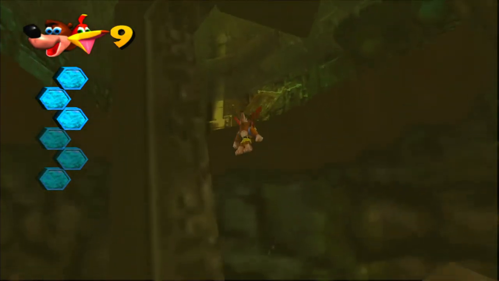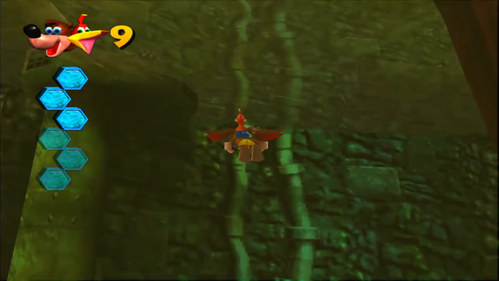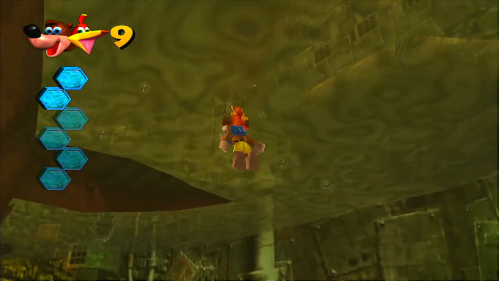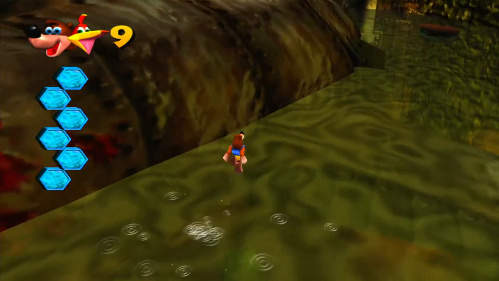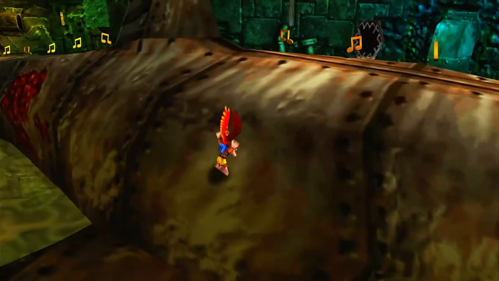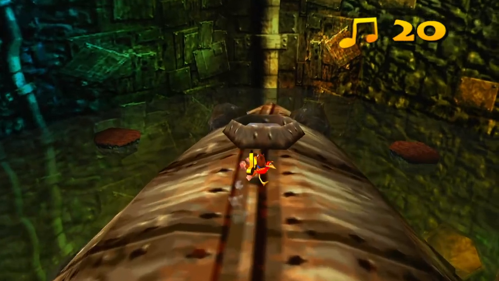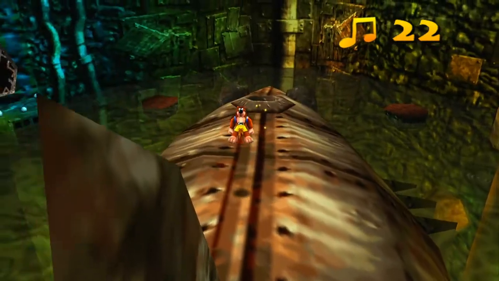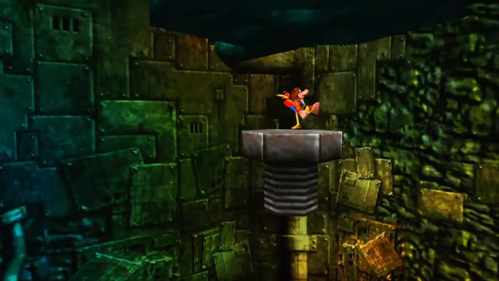And then we gotta go up. So maybe I'll get the Jiggy from Clanker first. And then, after that, I'll go back in the water. Well, actually, I'll try and get a few other things up here first. I'll get this Jiggy first, which we get by standing on this anvil right here.